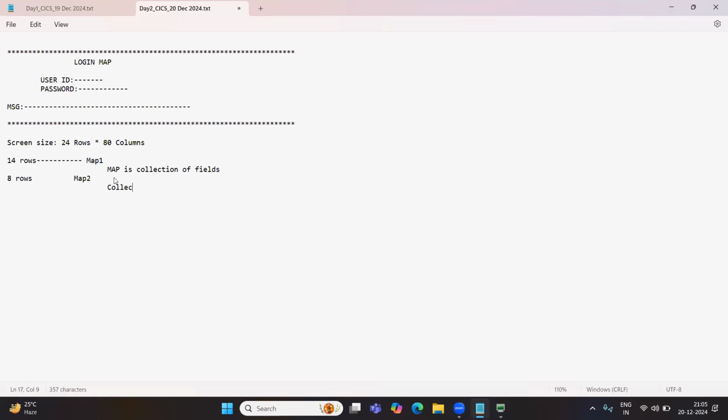We can have different types of fields. So when I combine these two, we have another term called map set. A collection of maps is called a map set. Is it clear?